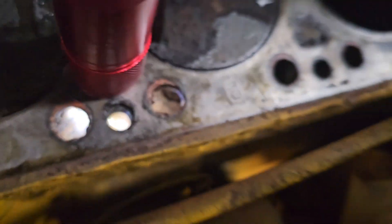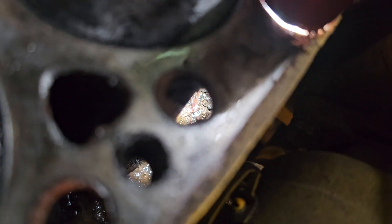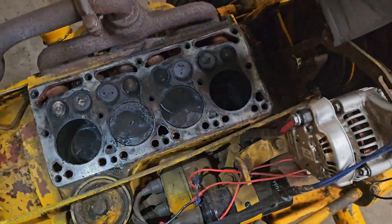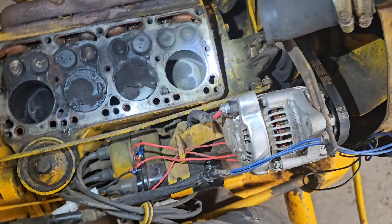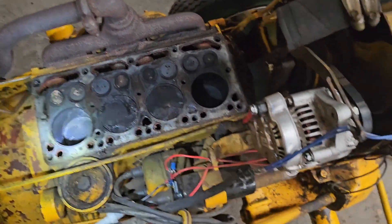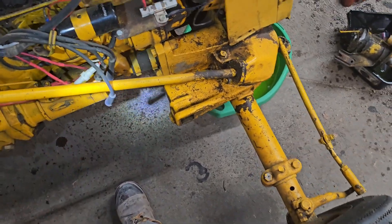There's a lot down there at the base of that cylinder — look at that, oh look at that, my goodness. So yeah — pressure wash, clean it out nice, get all this junk out of here, these carbon deposits. We'll do a little scraping, pop that lower hose off, and then I think I'm gonna call it quits for the night.